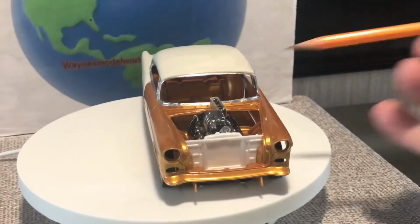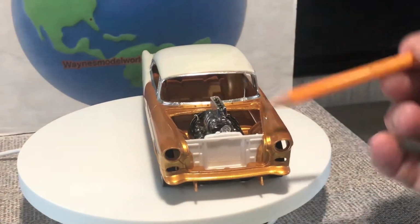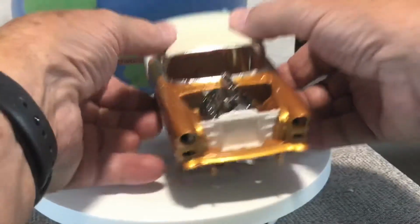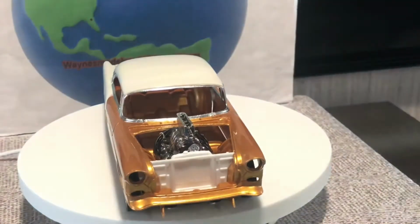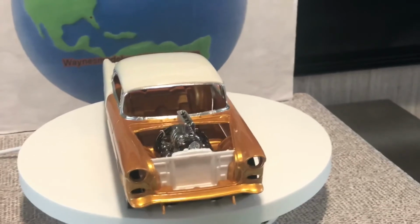We also filled back in here where the hood hinges go on both sides. We filled those, and they're also filled on the firewall whenever we get the firewall in. But this does have a Hemi in it. I stuck a Hemi in a Chevrolet. This Hemi engine was the engine that was supposed to go in the Beetle bus that I set aside and picked up another engine and put it in, actually by mistake.